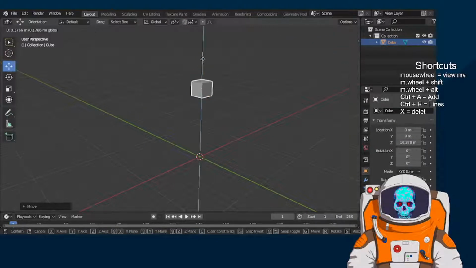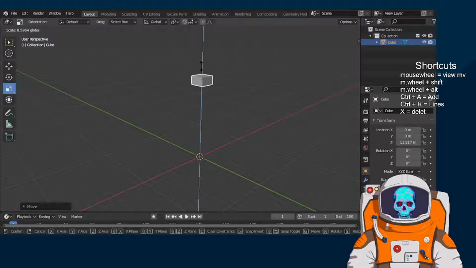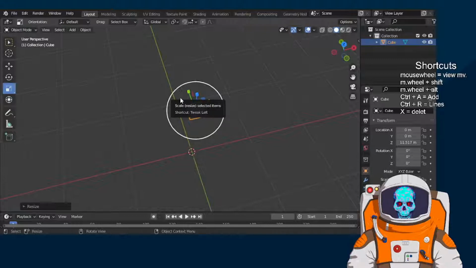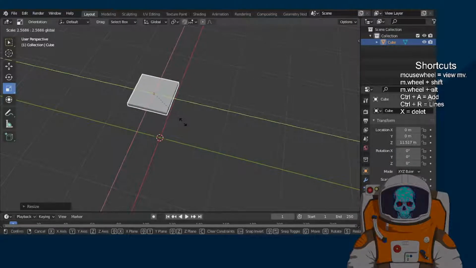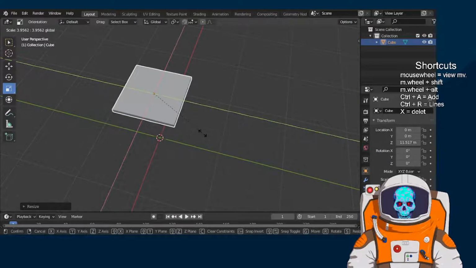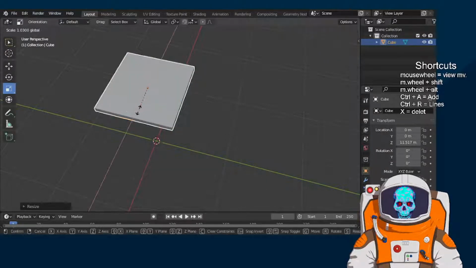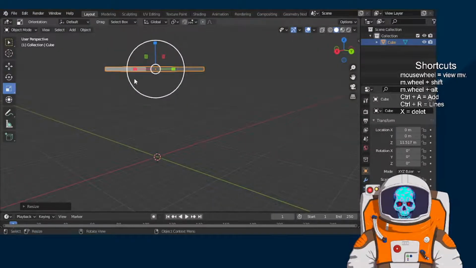Now that I have my object approximately where I want it to be, I am going to scale it. I am going to scale it through the blue axis to flatten it. And I want to also enlarge it to the sides. So I am going to click here. And I am going to extend it there. The chair is not really that square, so I am going to move it like this. So here our base will be set.